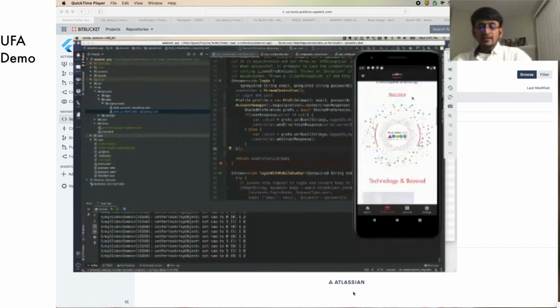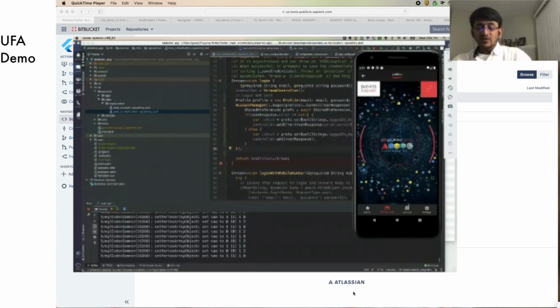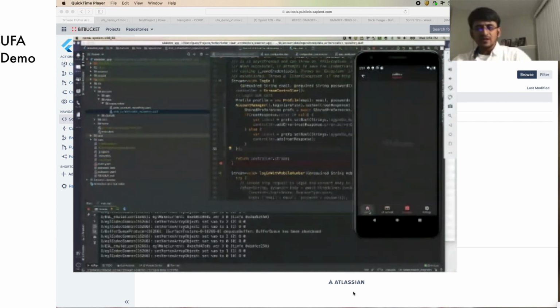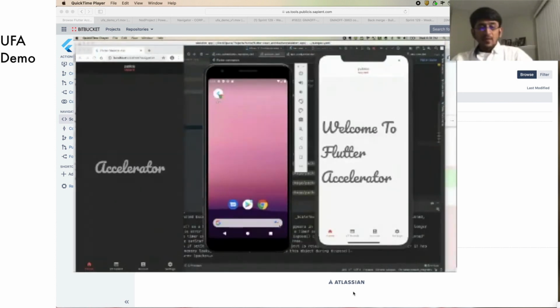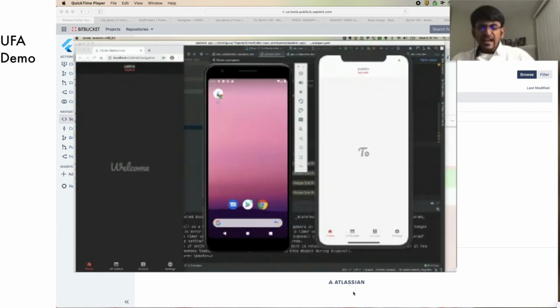So once you log in, what you see right now is we have provided an additional ability where you can use the web view, and you can launch any web page that you want to. So what you see is an Android app. Right now, what you see, without making any line of code, is the same app.